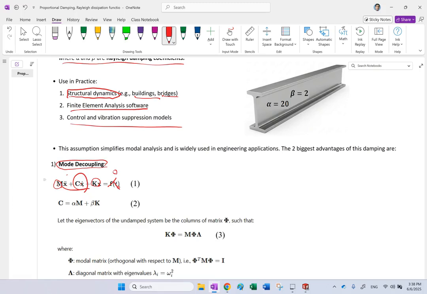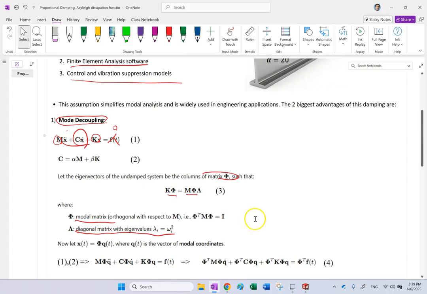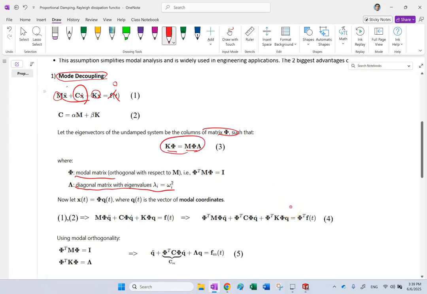So the most important thing that this does is it allows us to decouple the modes and do modal analysis. Let me show you how. If the modal matrix is still shown by phi, remember that K times phi equals M times phi times lambda, where phi is the modal matrix and lambda is the matrix of eigenvalues, or the squares of the natural frequencies, okay? So this is the direct definition if the system does not have this C. Good? And we use this transformation as I just showed you, and we go to modal coordinates.